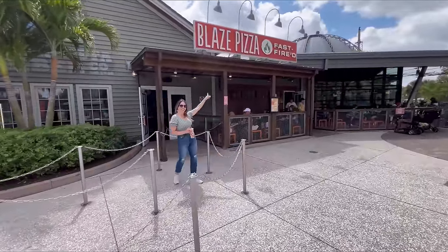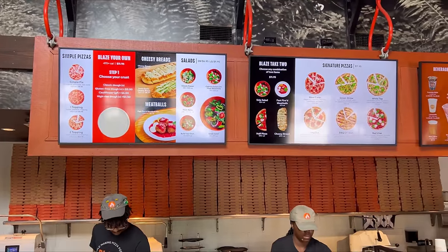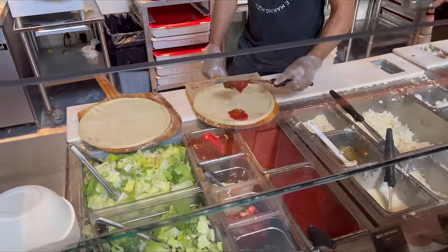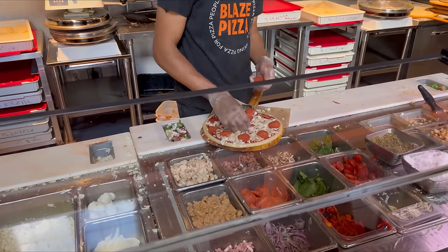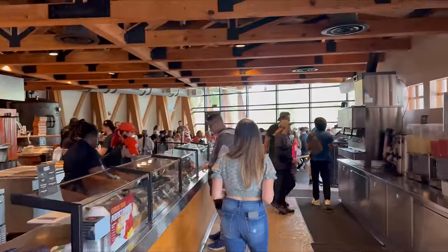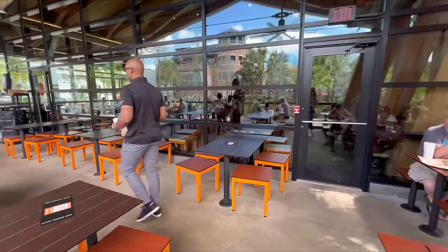Next was Blaze Pizza — Fast Fire Pizzas — where you can create your own pizza. On the menu you will find simple pizzas, blaze your own, cheesy breads, meatballs, salads, and signature pizzas. They also have beverages and desserts. We decided to create our own pizza with red sauce, extra mozzarella cheese, chicken, and pepperoni with a small drink. We paid a total of $15.44, which is not bad at all. They have good seating space indoor and outdoor. This pizza looks amazing — it had a thin crust, the perfect amount of cheese, and was made fresh. Super delicioso. We love to share and have a great time, and just like that, we were all done and ready for our next adventure.